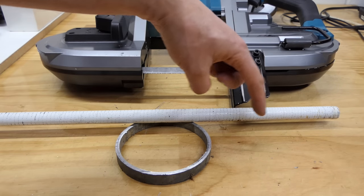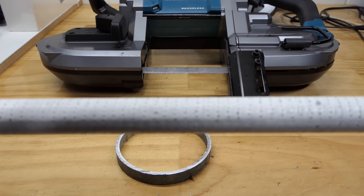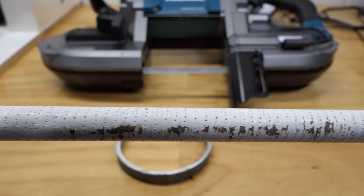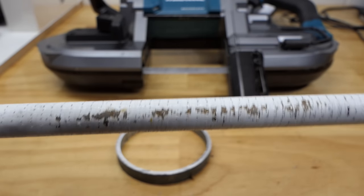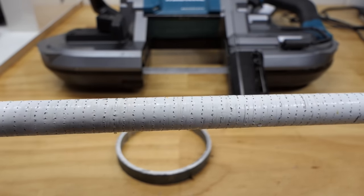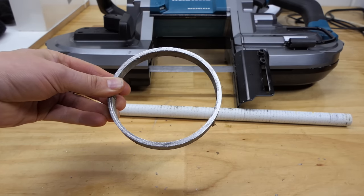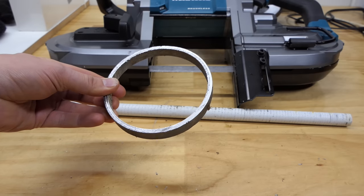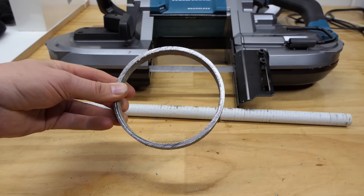So as you can see, got a cool pattern on here as the blade was just running along the surface and just winding this out of all of those tubes. So it was just pushing it along, running on the teeth and not actually cutting. Now it seemed to cut this pipe fairly good. This is 5 millimeter wall thickness and 115 millimeter OD. And yeah, I thought it went through nice and quick, nice and smooth. And that's with a 10 tooth blade, remember.